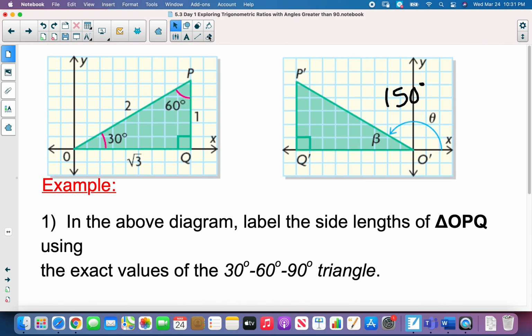So this is just other examples of our angle. If you had an angle 150 here, then your related acute angle beta is your 30, and you're going to use the same sine, cosine, tangent of 30 to find the values of the sine, cosine, tangent in this quadrant.